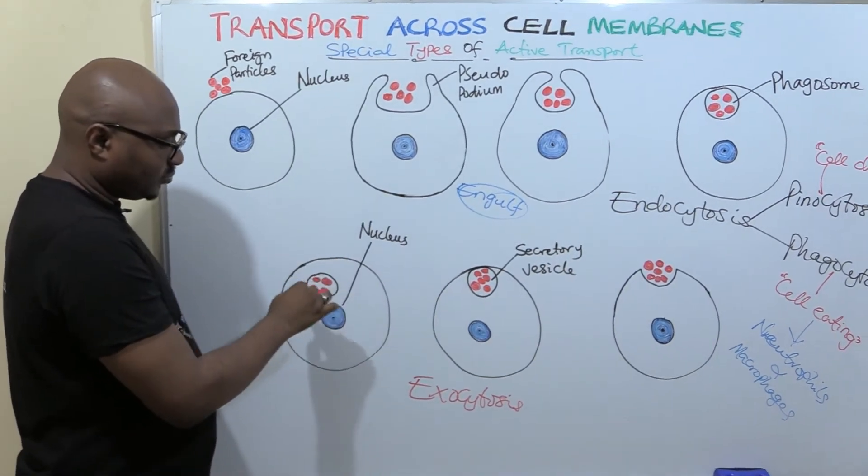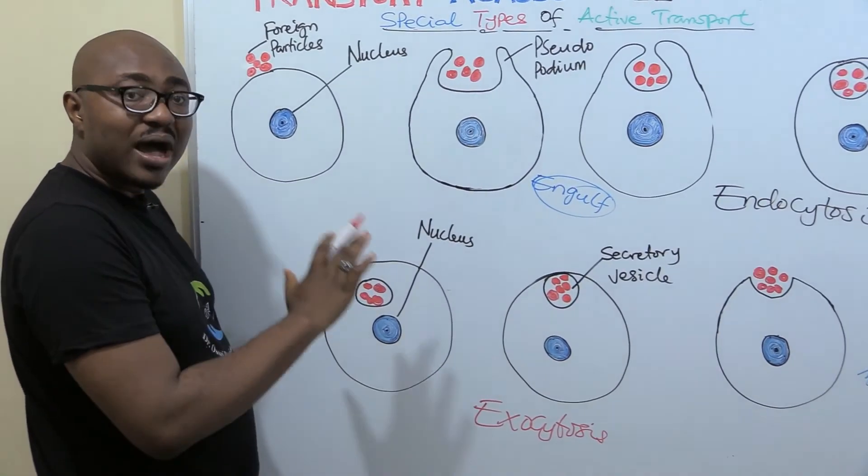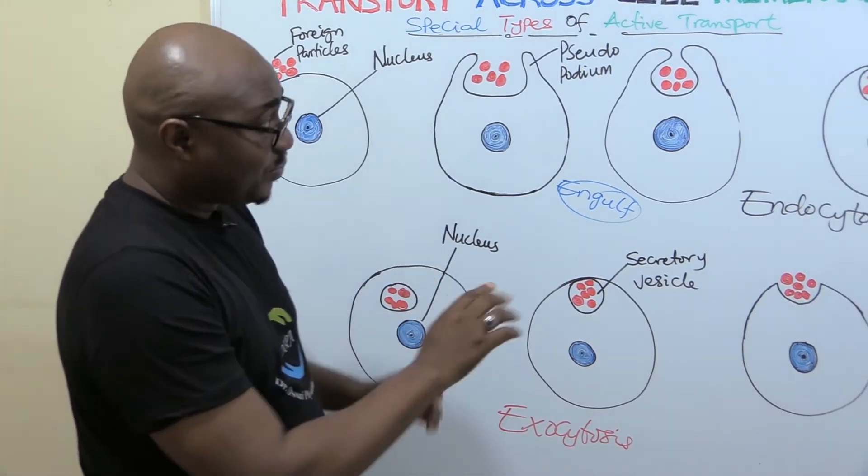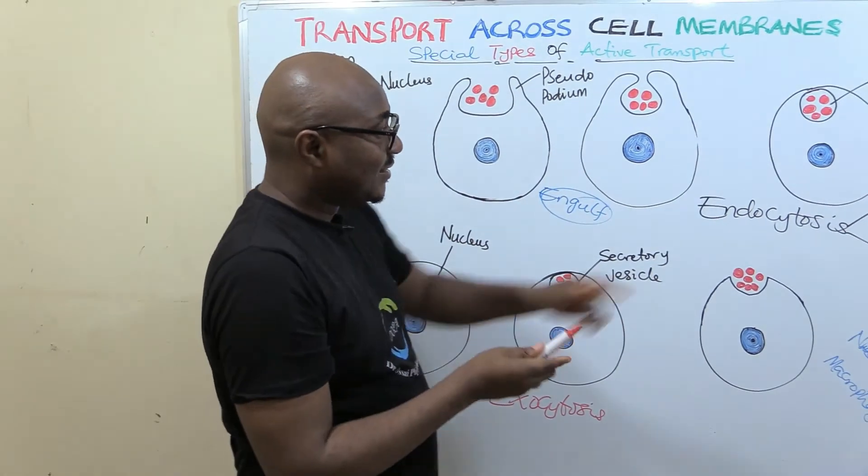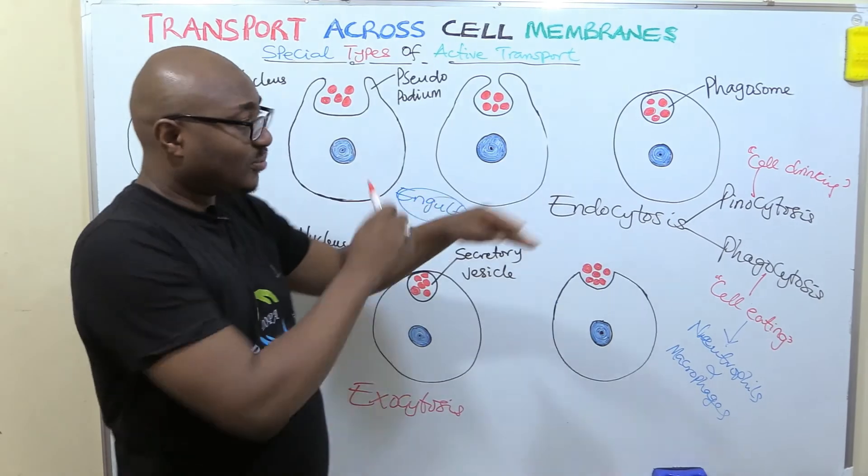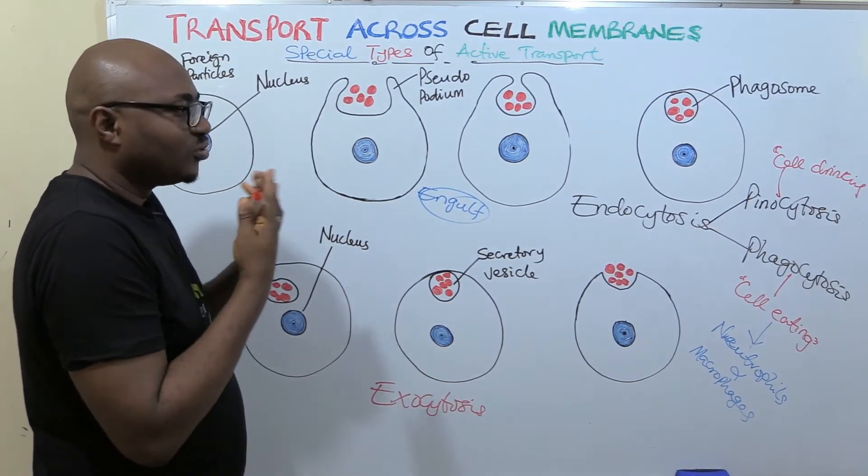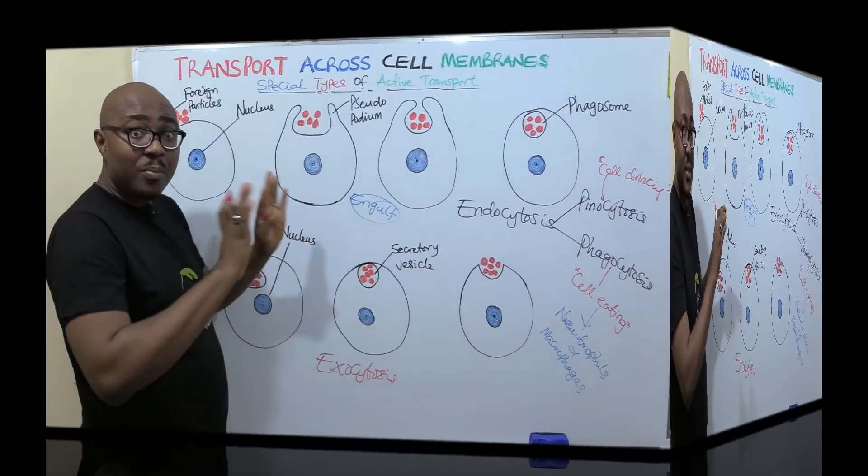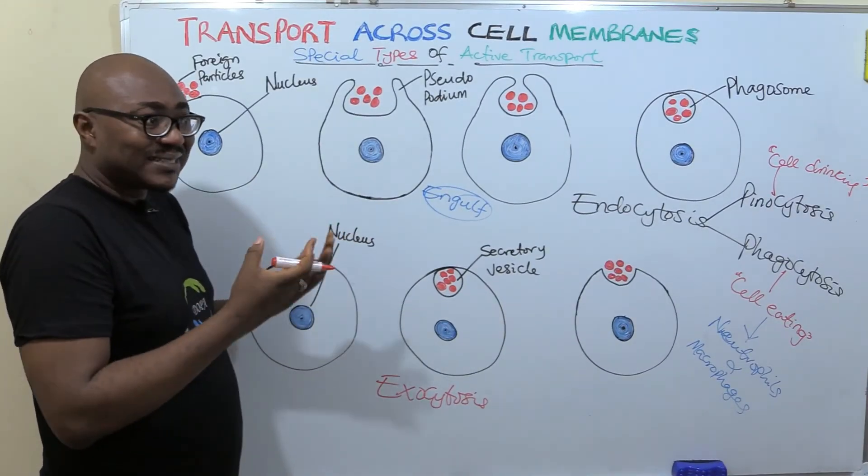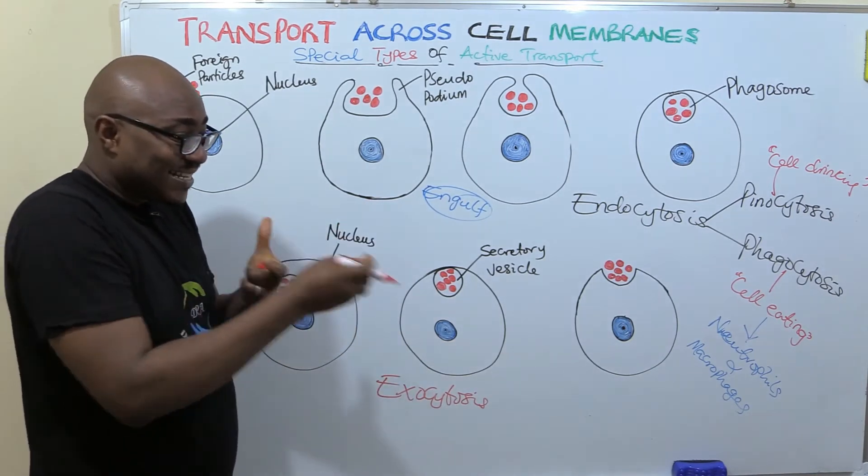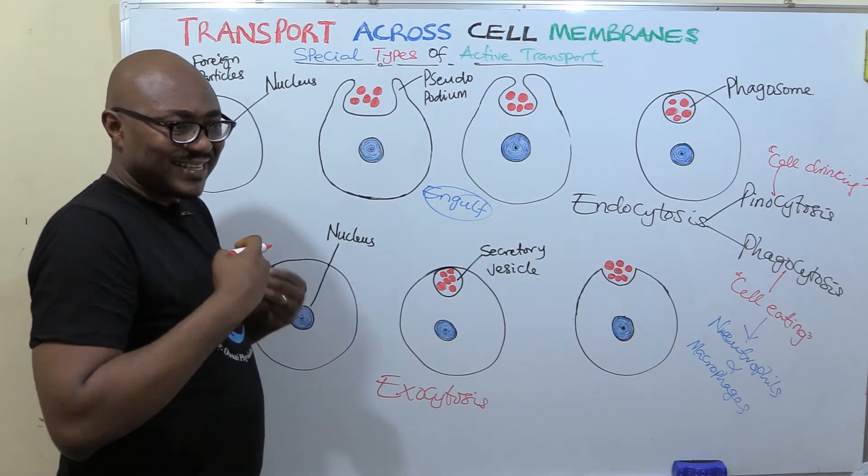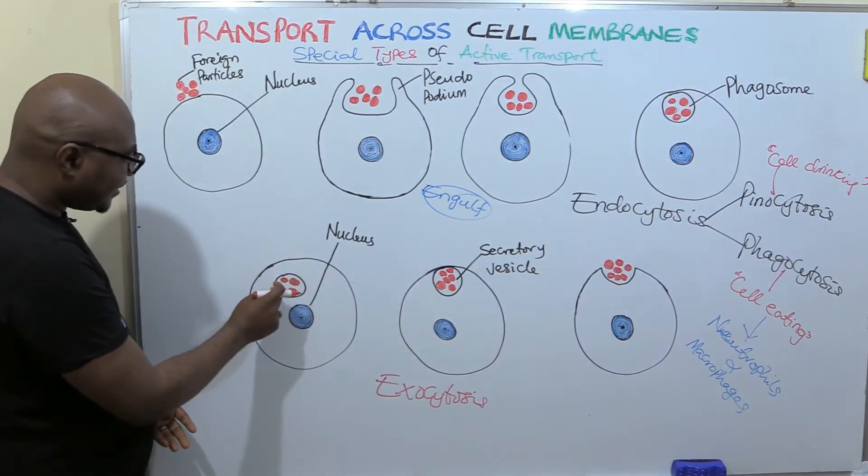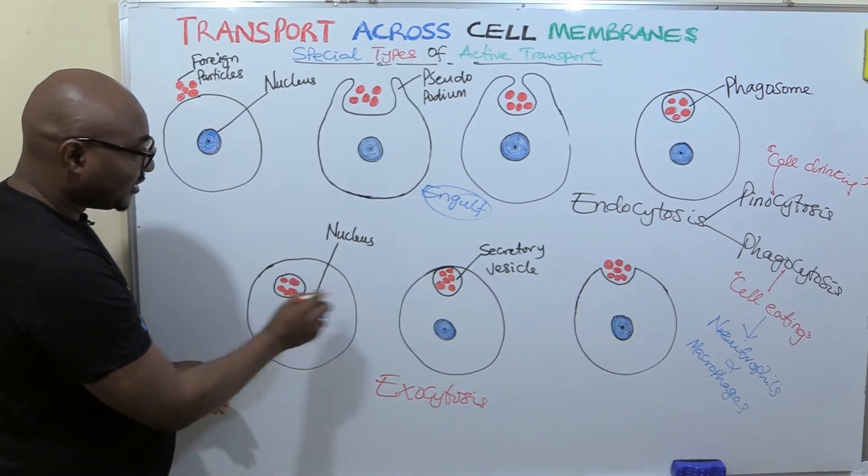Now there are things in the cell that need to go out, also macromolecules. The cell has, for example, sometimes after taking and digesting this thing, phagosome then lysosome, phagolysosome, they've destroyed whatever they want to destroy, they will need to spit it out. But apart from that, even without having to do with endocytosis, on a normal day, the secretion of substances like hormones, neurotransmitters, that's the chemical substances that nerves secrete, it's through exocytosis.